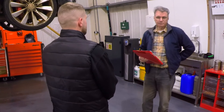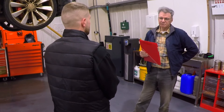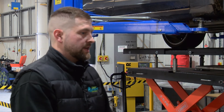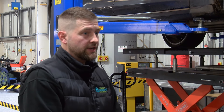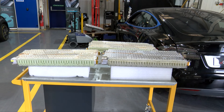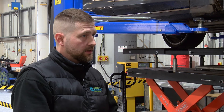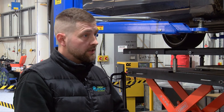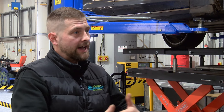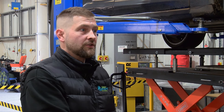Obviously you don't just work on Tesla high voltage batteries — how does the construction quality or design differ with other manufacturers? Tesla use an 18650 cell, just a little bigger than an AA battery, and they use lots and lots of them. They've got a little bit of airflow around each cell and coolant running around all of them too, so each cell does a little work for the same output. Whereas some other manufacturers use quite big chunky bricks doing heavy load, and cells in the middle don't have that airflow or coolant to rob heat away — so typically those suffer much more with degradation compared to what we've seen on Teslas.